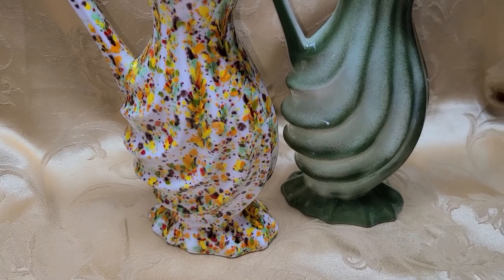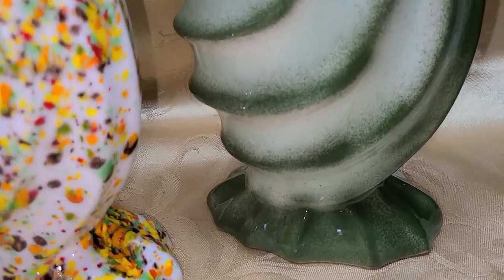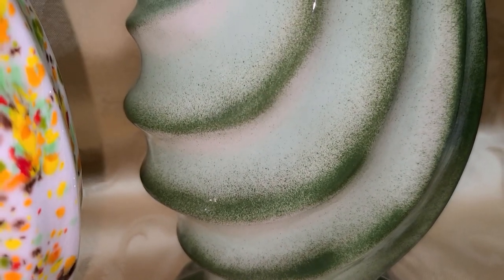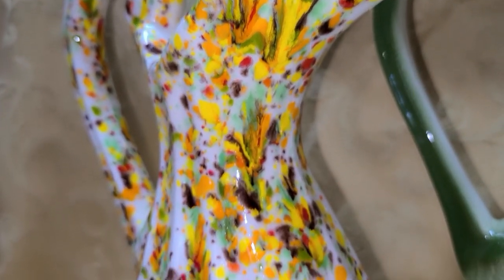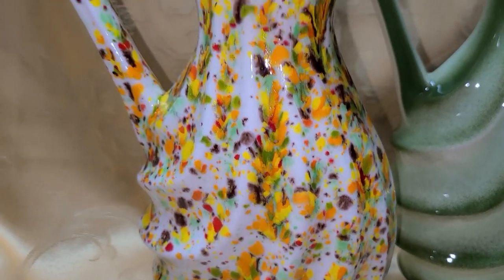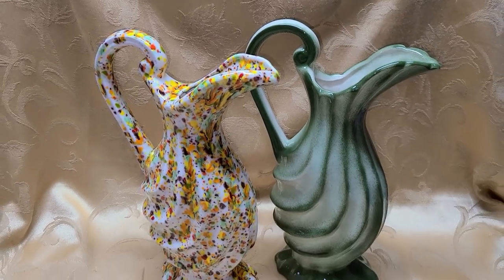He said, well, you're on vacation and you came up here to do some antiquing. So that white vase that I was just showing you at the Pink Squirrel was a pretty good deal, but I think this one, even just being in two tones of green, is just fantastic. I was thrilled to find that. But isn't this just amazing? Explosion of colors. So this is going to be featured in my Halloween dining room. I just love it. Norm really likes it too. And I do put a little bit of fall foliage in it, just a little bit. Really neat.